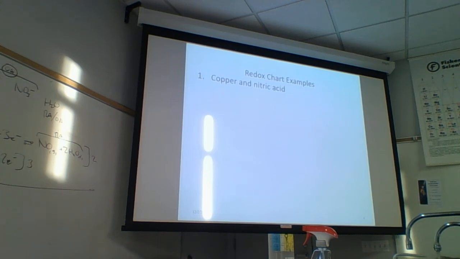Alright, the first reaction is going to be aluminum and oxygen. This first one's redox, and you just have to show the CE. You don't have to do the driving force or the NIE or anything like that. Can we just do this on a sheet of paper, because it's kind of longer.